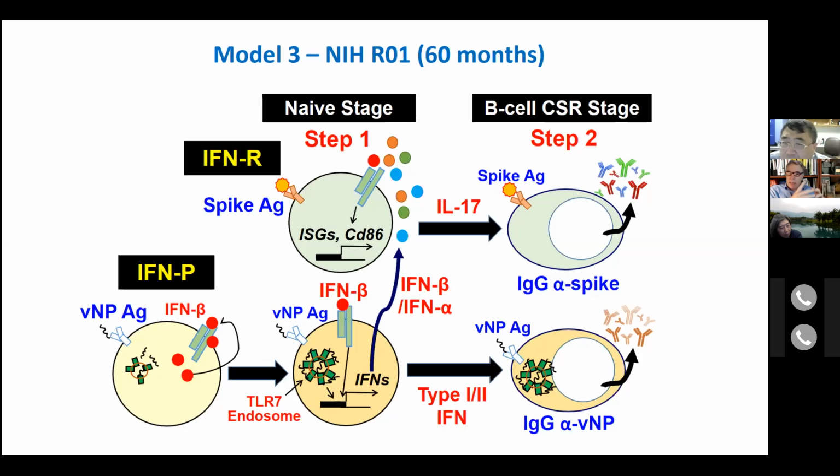And it doesn't have to be on a B cell, by the way. Their model was a B cell Fc receptor, but it could be on a pDC or a dendritic cell. Well, the B cell is the best.